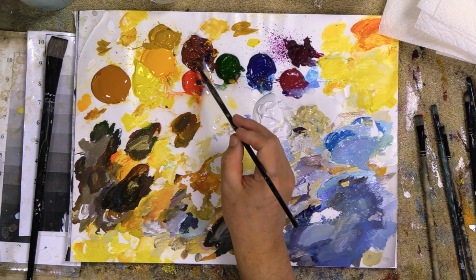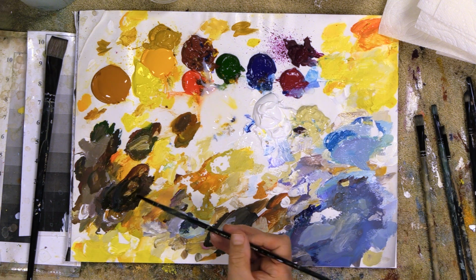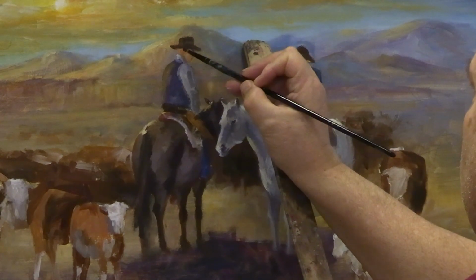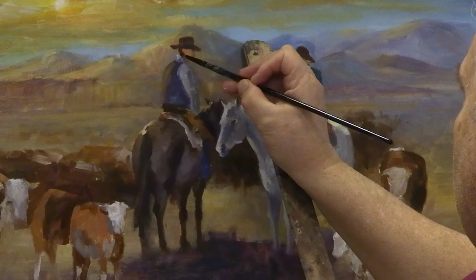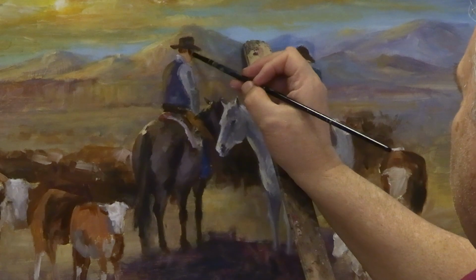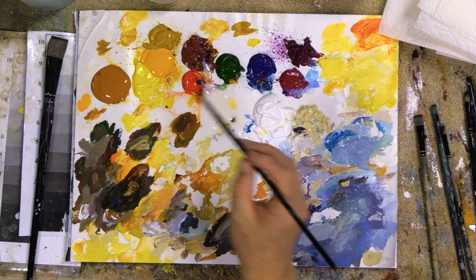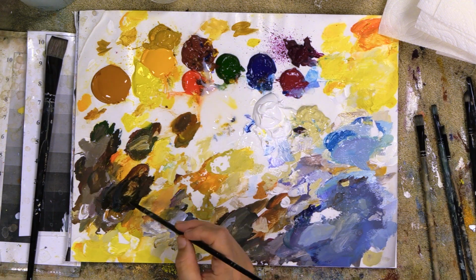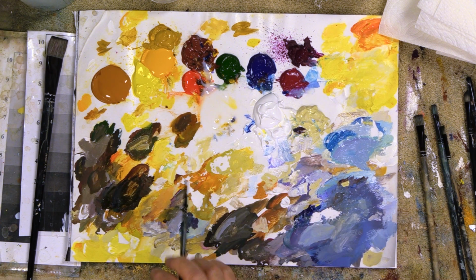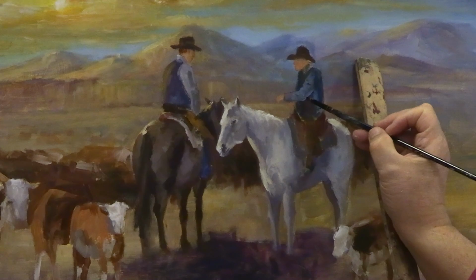So I'm going to start up here with some burnt sienna, maybe a little bit of blue. I'm going to use a small brush. This is my number two Fusion Filbert. A lot of people may go to a liner brush or something like that. I'm not going to do that. I'm going to stay to a small brush, because I'll use the edges of it and the corners, and I'll give a place there for his ear. We're just going to keep the stuff kind of simple as we state this. Maybe just a bit of extender. I like the paints now. They've been out here for a while, they get sticky, and that's when I really like them, especially when I start to go into some of these details. I like the stickiness of it.